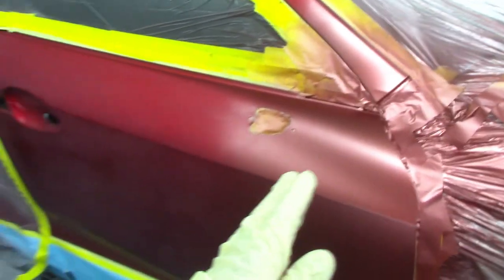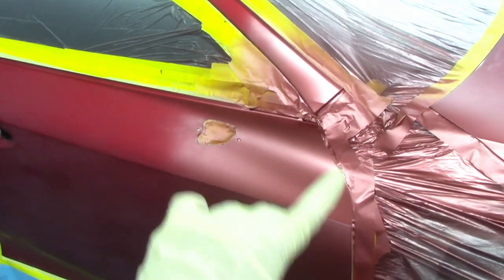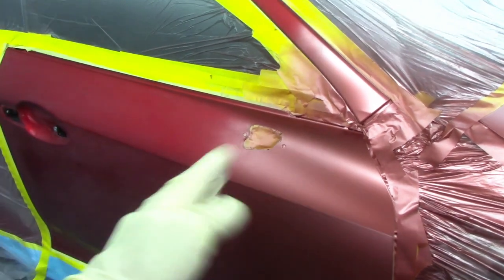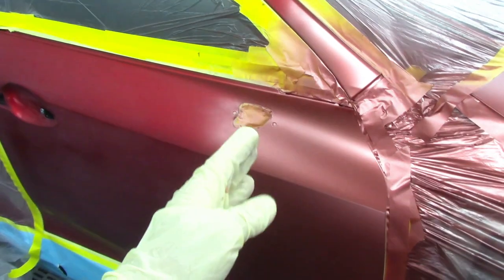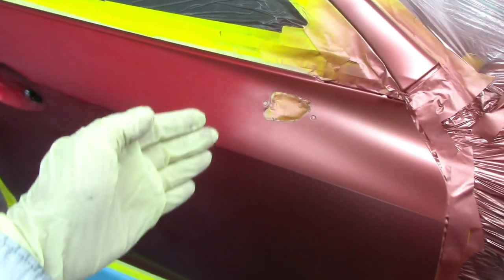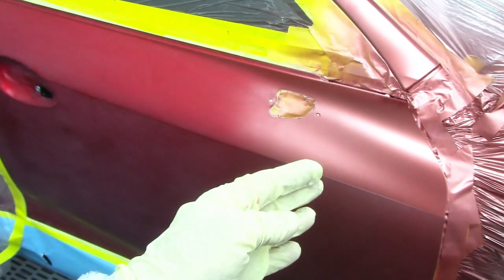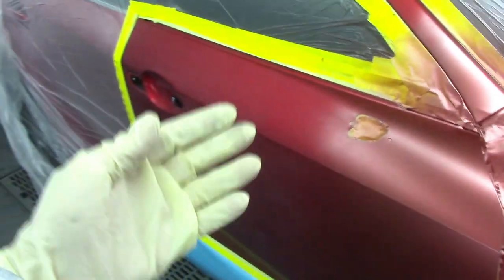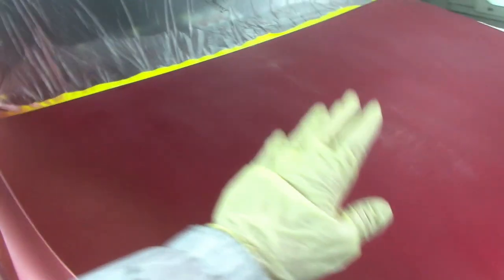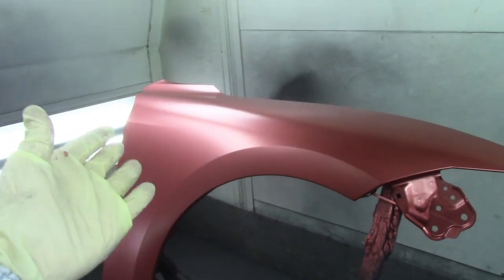The only place I'm gonna be applying the tinted red clear coat is in the base coat area where the pink base coat is at, or whatever base coat you're using, that's the area that needs to get covered when you're doing this kind of work. So I'm just gonna go up to the point where I blended my base coat with the tinted red clear, and then afterwards I'm gonna come with my regular clear coat, cover the door, and cover over the tinted red clear coat. Same thing over here on this post, and the same thing over here on the hood. So that's what I'm gonna be doing. And I also have a fender, but that's all gonna get covered completely, of course.